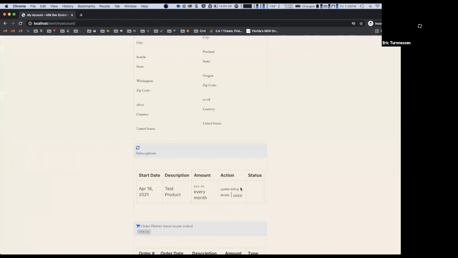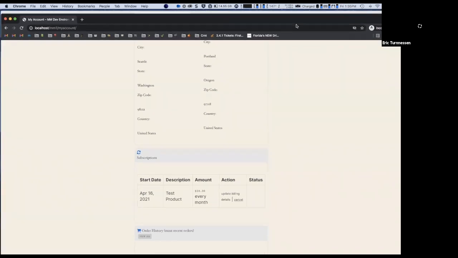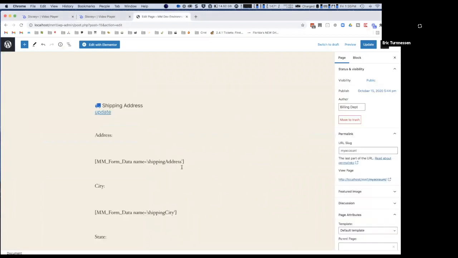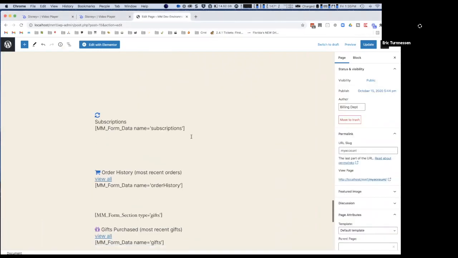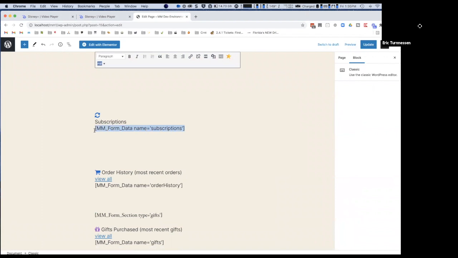new billing address. So if this isn't showing up here, then that's either because you aren't including this smart tag in your My Account page template, or the customer trying to update their credit card doesn't have an active subscription.